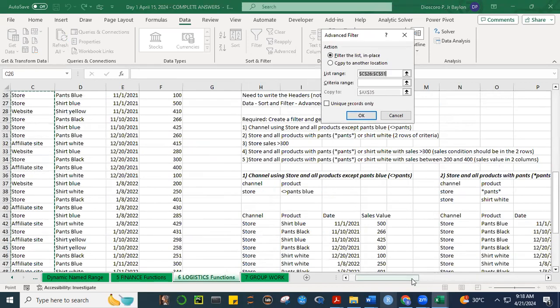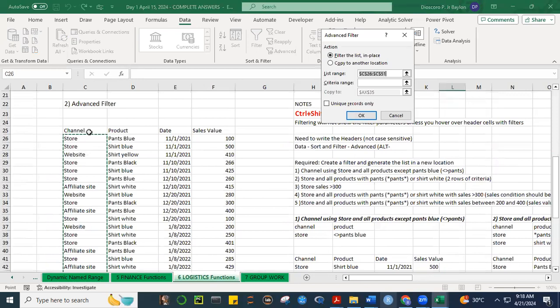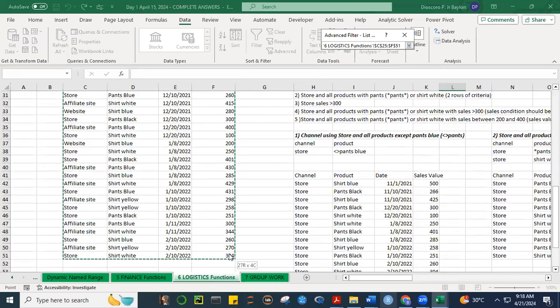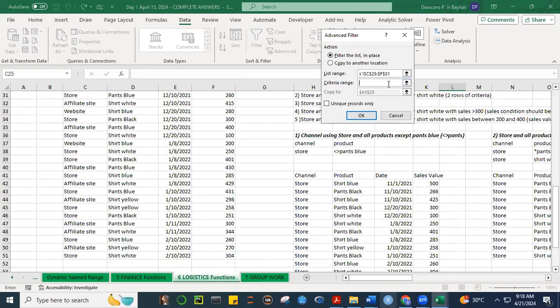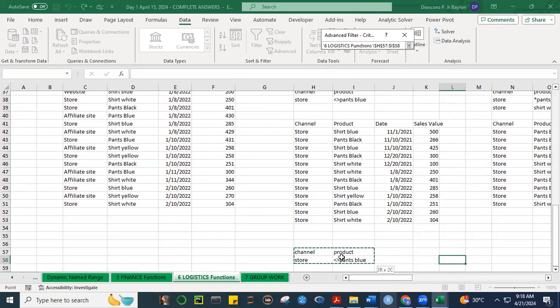Our list range, we can actually choose our whole table. And our criteria range is this one. This is our criteria range.